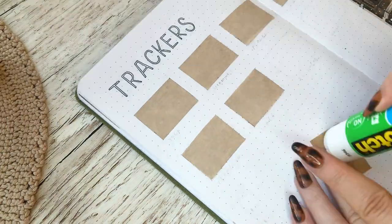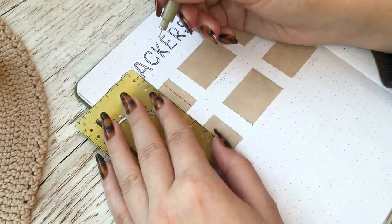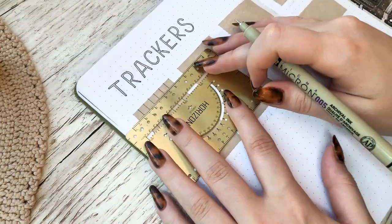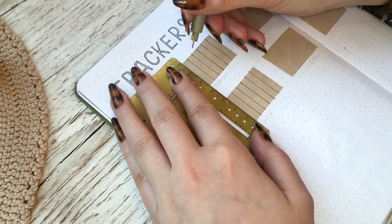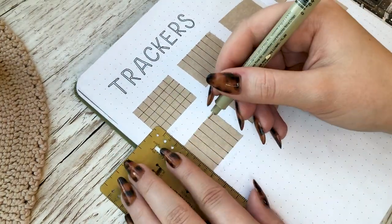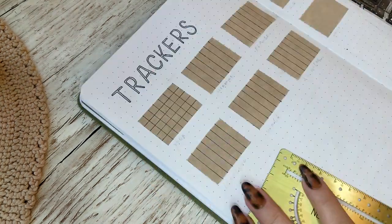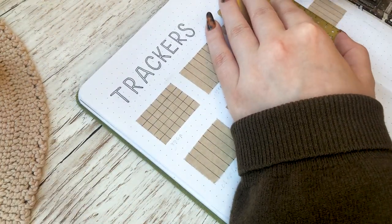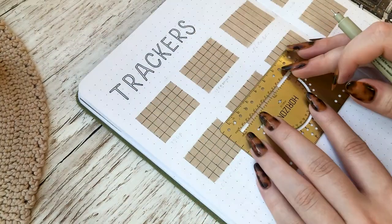I think including graph paper is always a good choice and it's something most of us have laying around the house even if we don't have many different colored markers or a lot of stationery. I don't actually have many stationery supplies at all, so I always have to think how I can elevate my spreads with limited products. I also took my 005 sized Pigma Micron and drew the grid on top of the craft paper pieces where I can then cross off my habits each day.